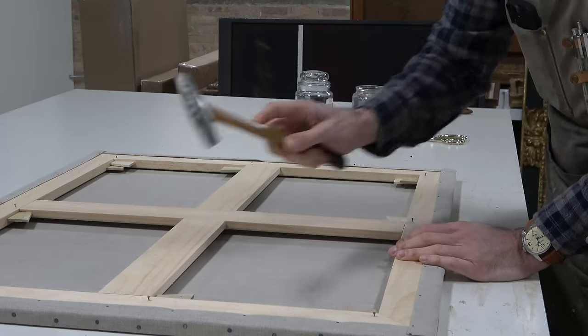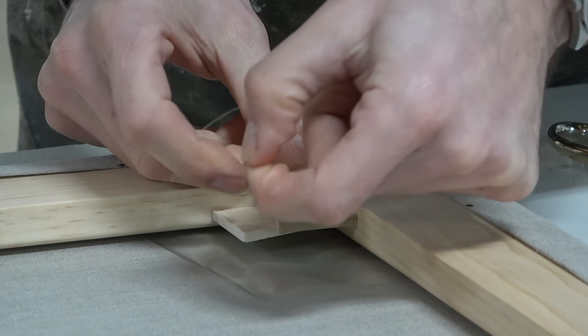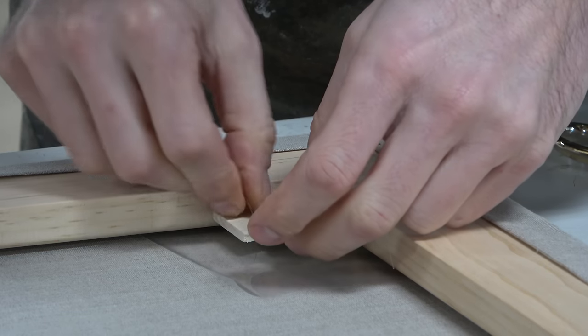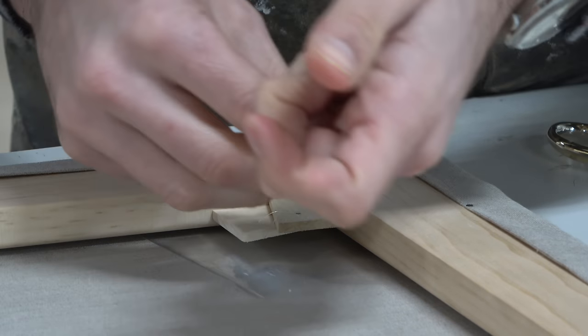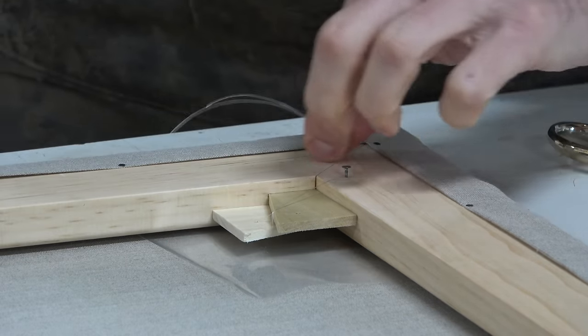Now, once that's all complete, I'll bind these keys in place with some tacks and fishing line. And I'm not concerned about the fishing line deteriorating over time, because it's really UV light that causes this fishing line to break down, and the back of the canvas will see almost no UV light, if any at all.